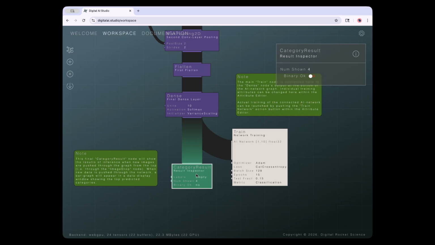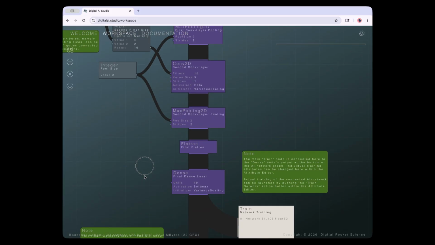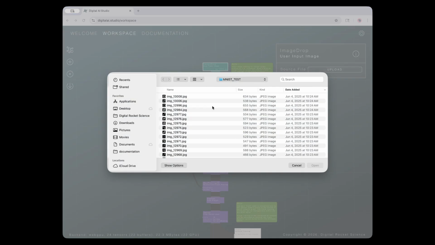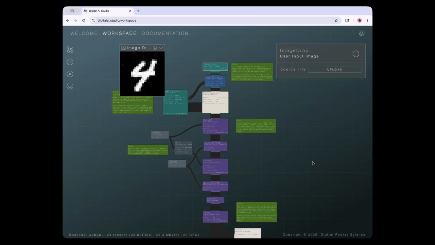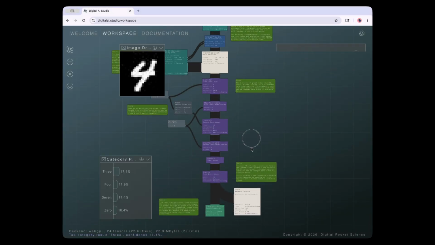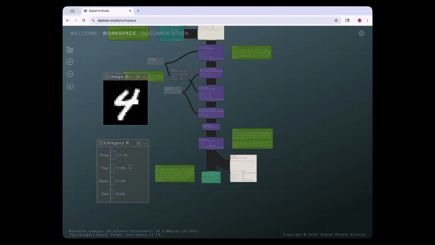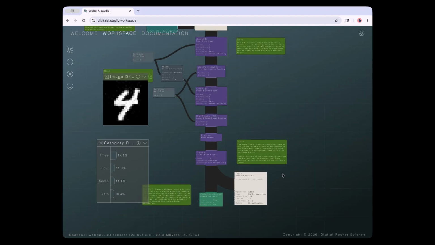We briefly mentioned it. It pulls from the output as well. So any output from the graph goes into the category result node, and basically, if anything new comes in, it's going to show you the predicted results. So I can reload an image, and let me load a 4. Okay, the image of a 4 was pushed through the graph, hit the category result node, and it created this data display window. And again, since the graph isn't trained, it's just kind of random. It just picked a 3 at random because the network isn't trained. So let's quickly train the network.